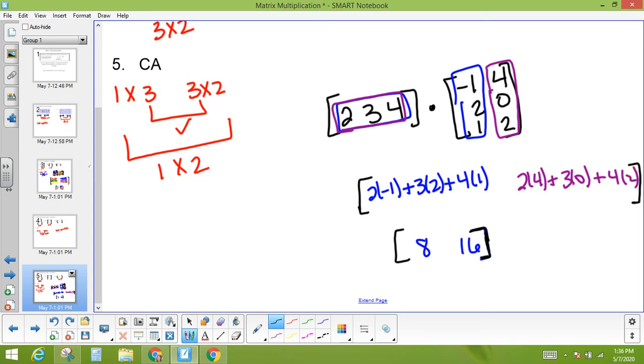Okay, so that is matrix multiplication. It's a lot of easy things. It's just, you gotta do a lot of it in one problem sometimes. So remember that when you're doing matrix multiplication, to take your time, because careless mistakes are gonna be your biggest problem. If you have questions, make sure that you reach out and ask, and go take your quiz.